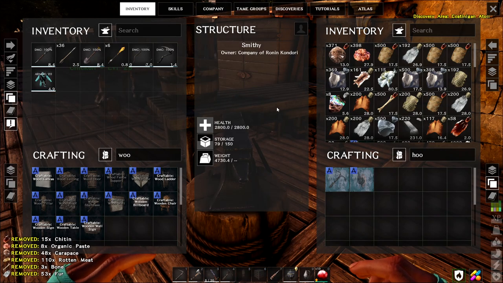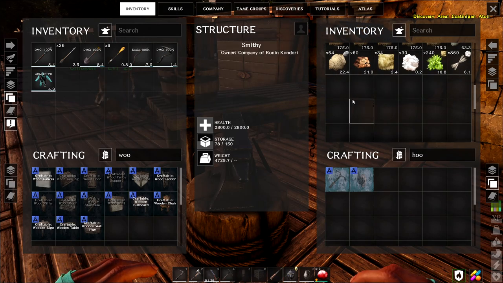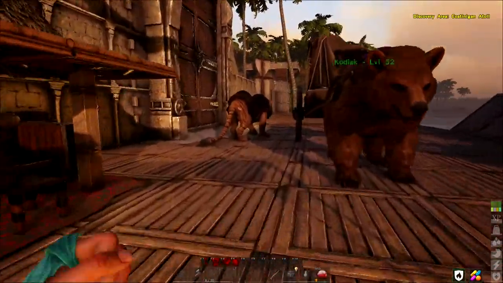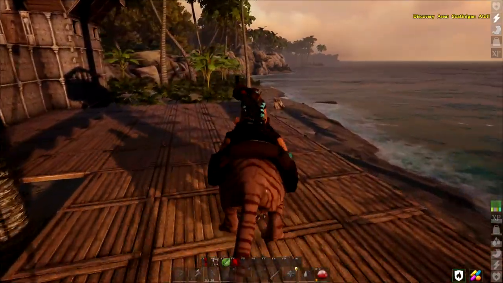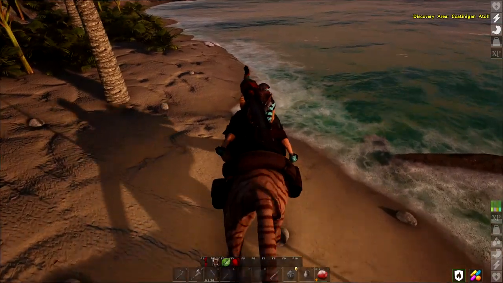I just put that rotten meat in there. I'll just put the dang rotten meat in there. Bam! Get out of there, rotten meat. We'll work on my food and stuff after we find our crocodile. Oh, crocodile! Where did you go? Are you in the water?